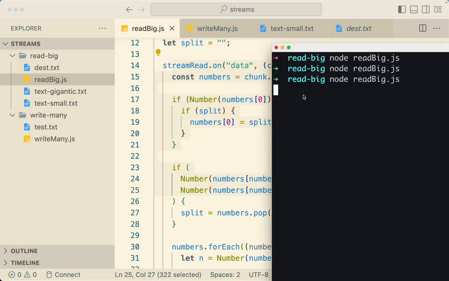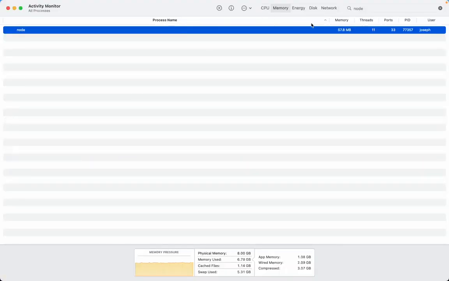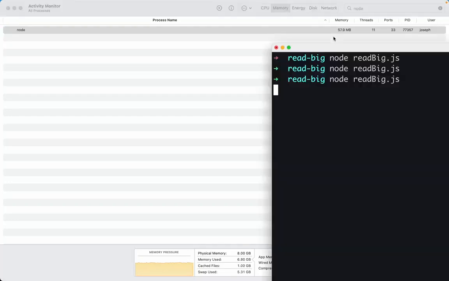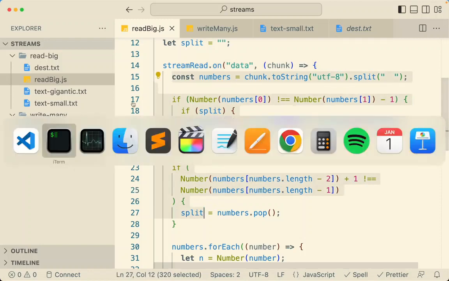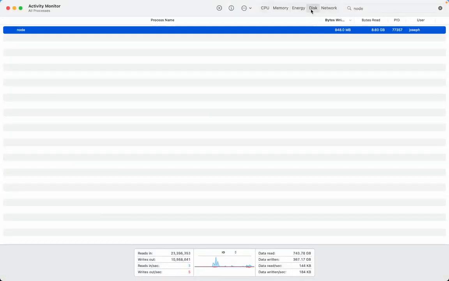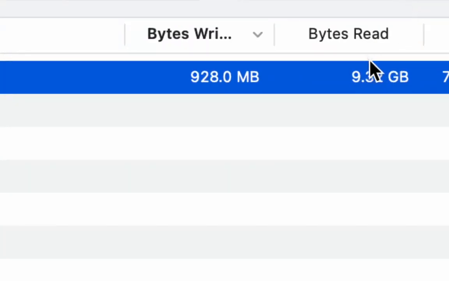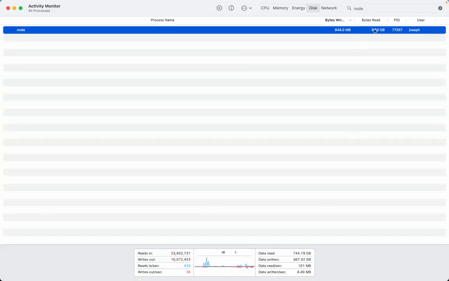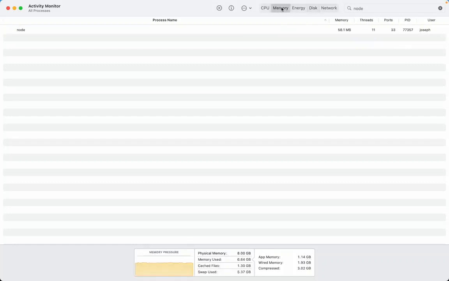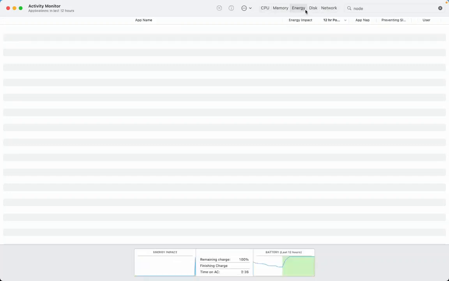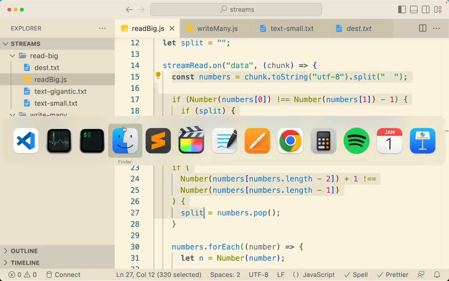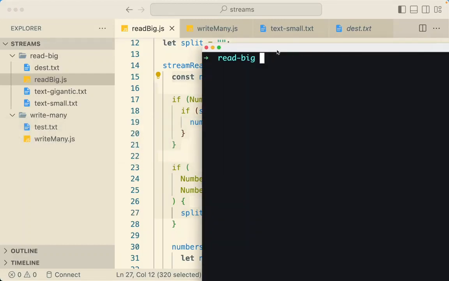But if you take a look at the activity monitor, you can see that our memory is only 50 megabytes. So we're doing a whole lot of operations. Not a whole lot, this isn't really a lot, but we're doing some operations and we're doing a lot of readings and writings. So if you go to disk, you could see that bytes read is 8 gigabytes and bytes write is 800. Now, if this bytes read gets to 10, we are done because our file is 10 gigabytes. So I guess I have to wait just a couple more seconds, and that's it. But the point is, our memory is pretty good, only 50 megabytes, and we're reading a file that's 10 gigabytes, and I guess we're done now. Yep, we're done. So if you take a look at the console, we're done with no errors whatsoever.